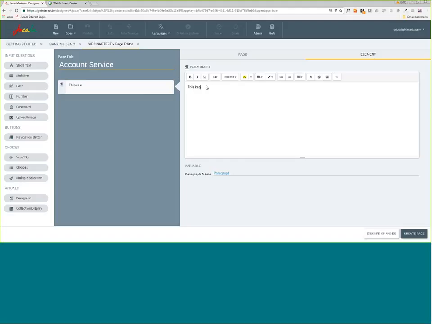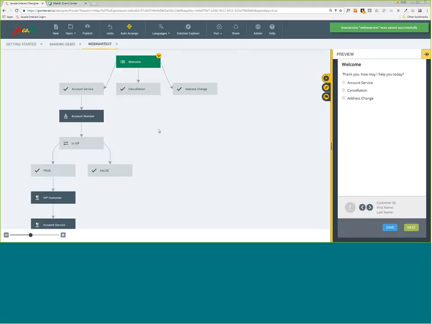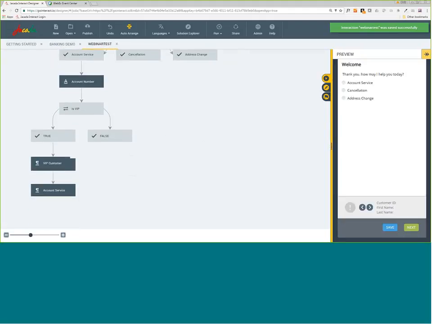Let's just say this is a placeholder for servicing the account, and I'll create that page. If they're not a VIP customer, I'm going to skip that VIP stage and connect them straight into account service. So there we go. Now you can see the flow.